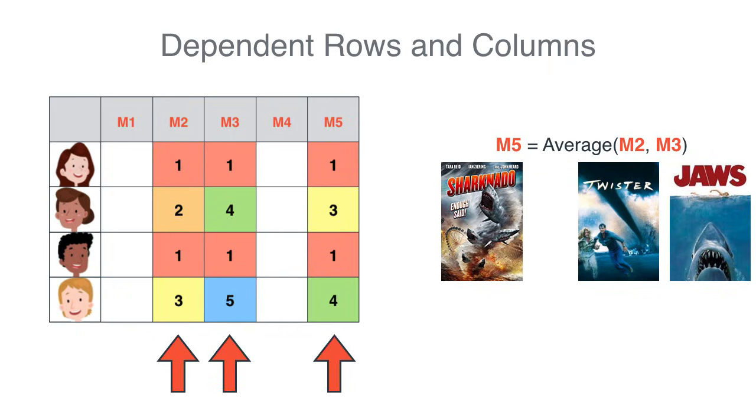Now these relations look a little too fake and a little too optimistic, and maybe they are, but at the end of the day, there are relations between columns and relations between rows that sometimes one can explain in terms of features and preferences, and sometimes we can't, but we still use them. And so basically what today's video is going to be about is this table has a lot of dependencies, and we're going to use those dependencies to guess ratings.